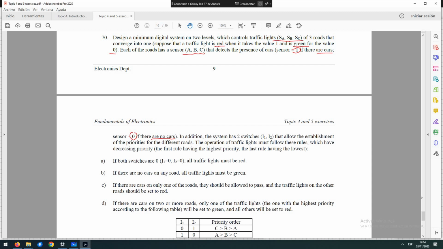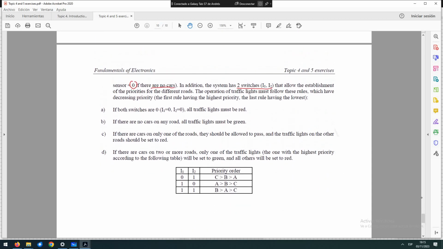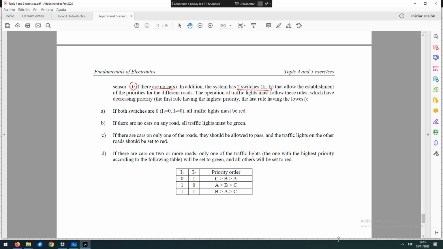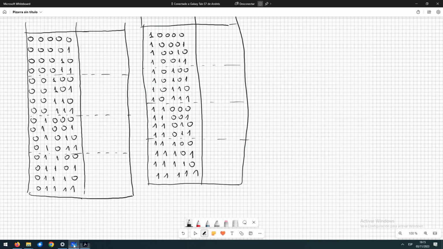Besides, we have two switches that establish a series of rules. So we are going to study the input and the output to build the truth table. So I'm going to go to the notebook.